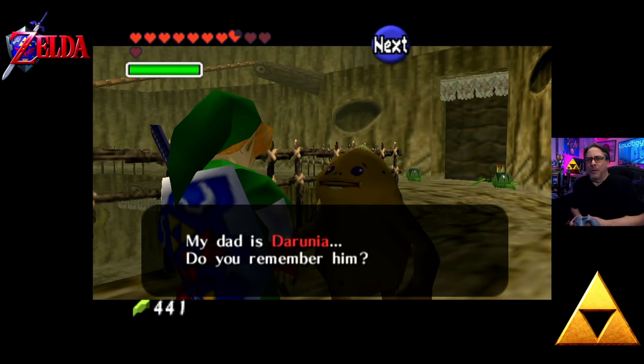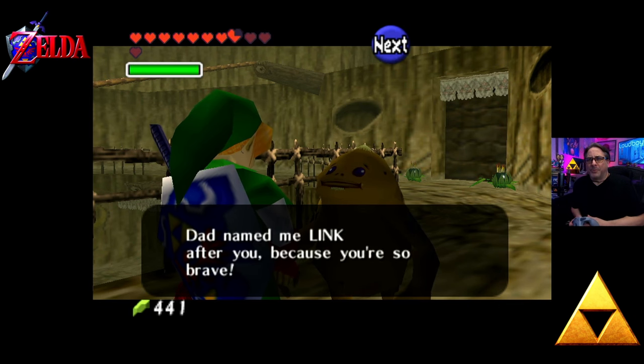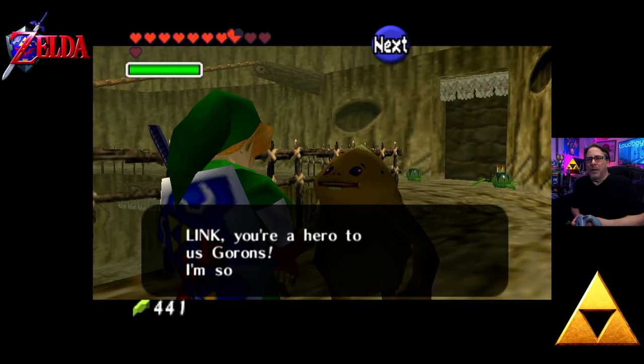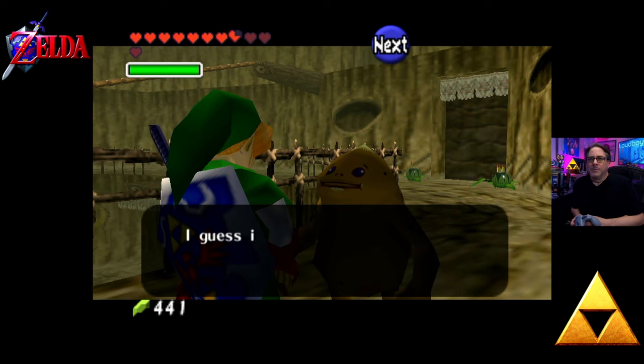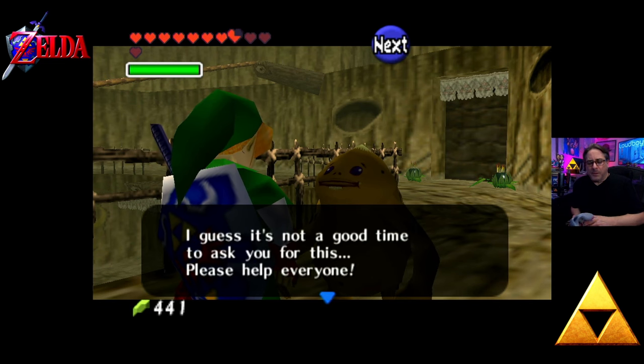My dad is Darunia. Do you remember him? Dad named me Link after you because you're so brave. It's a cool name. I really like it. Link, you're the hero to us Gorons, and I'm glad to meet you. Please give me your autograph. Sign it to my friend, Link of the Gorons. Oh, I guess it's not a good time to ask you for this, but will you please help everyone?